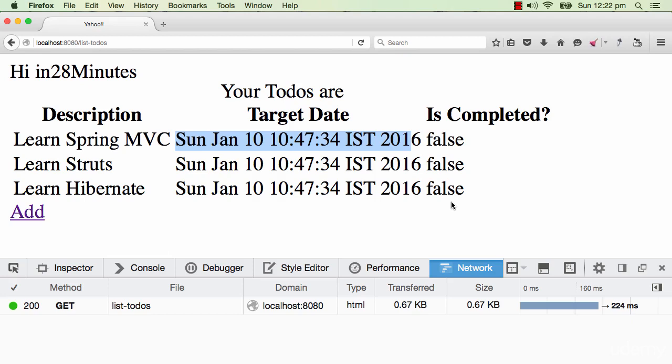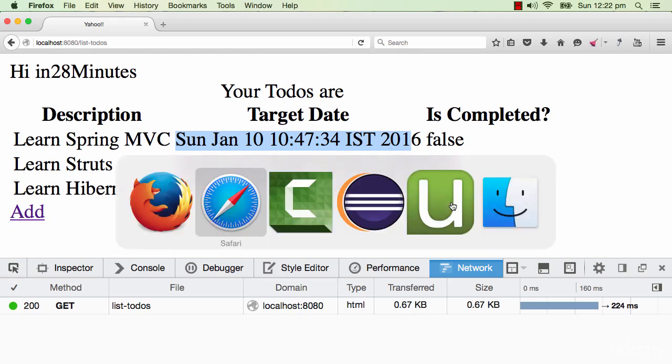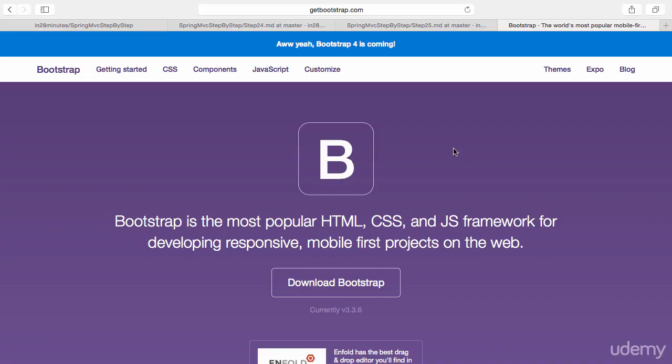One of the options to use Bootstrap is to download the Bootstrap jar manually. I can go to this website, download it manually and use it. But I really hate downloading things myself, and I would rather have Maven download them. The great thing is now there's a concept called web jars.